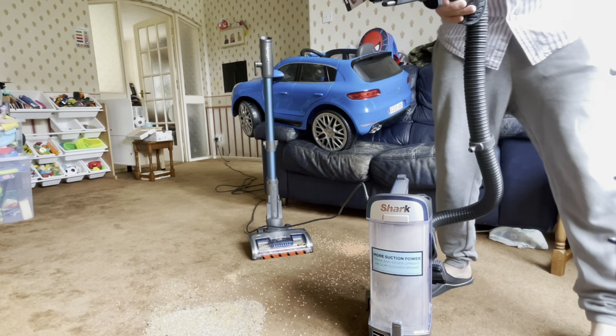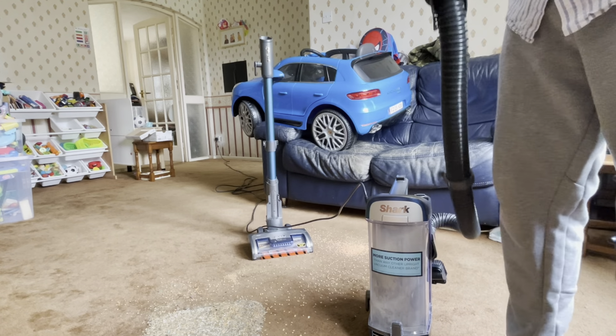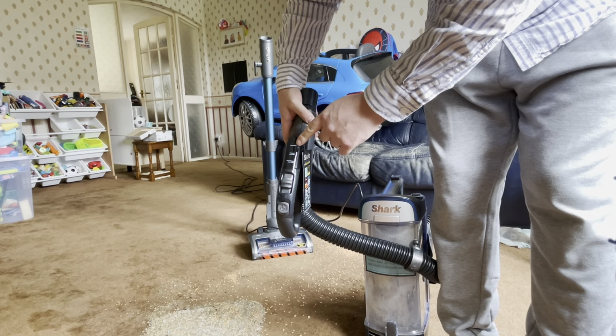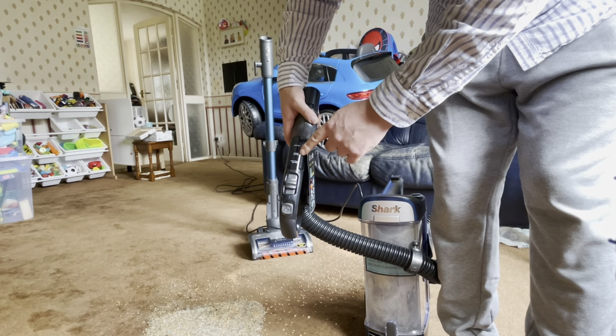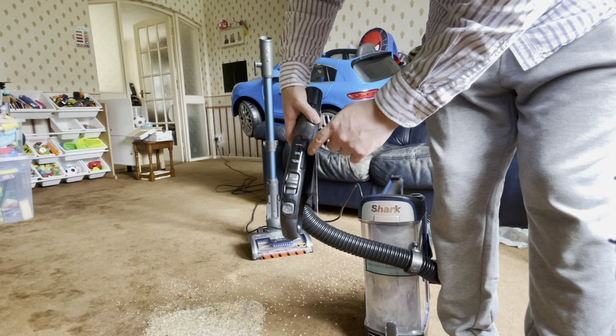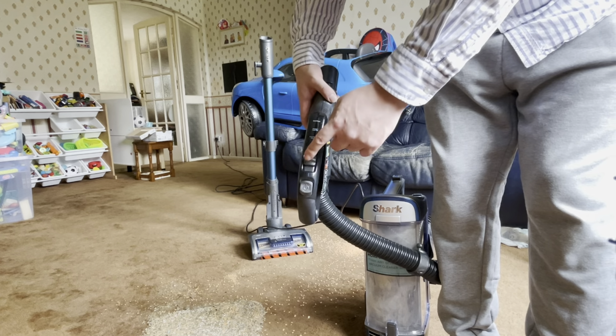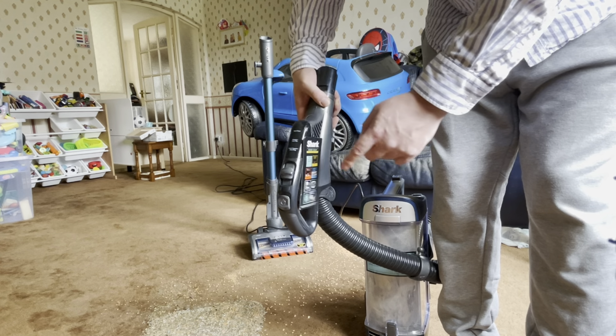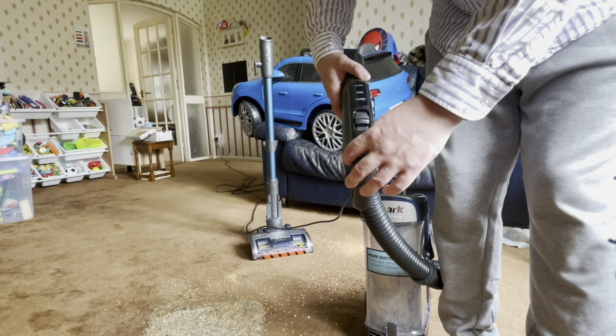On here, the buttons, right. So, have a quick touch on the buttons here now. On the buttons here, we've got hard floor, low pile carpet, and thick pile carpet. Now, you adjust it by here. As you can see, it's on a low pile carpet at the moment, which is in the middle. And that's what I find is the easiest setting to use.